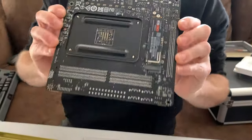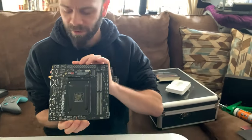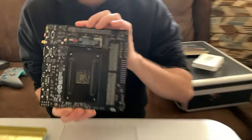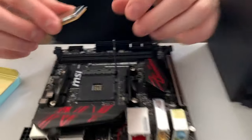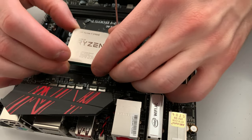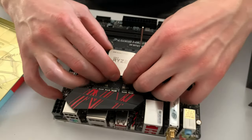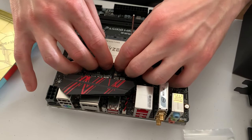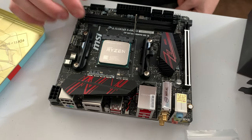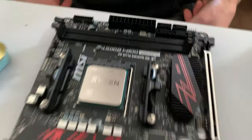The most tiny motherboard with an M.2 in the back. How pretty. So dope. How pretty. 500 gigabytes of solid state beauty. Arrow to arrow. And you should just set right down in there. And then the tension lever goes down and snaps into place. And that is that.